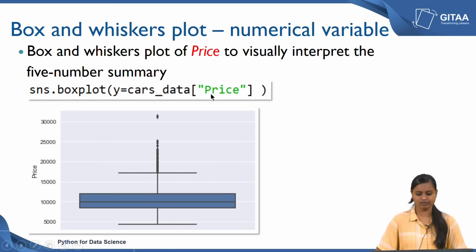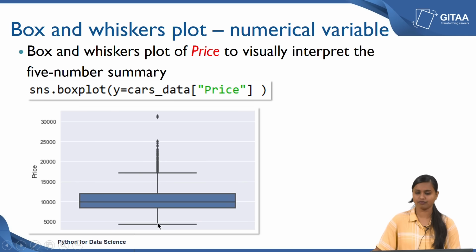As I have mentioned, since we have given price under the argument y, we are getting the price value on the y axis. Now let us try to interpret the box plot. It is called a box and whiskers plot because it has a box as well as whiskers. The horizontal lines are called the whiskers. This horizontal line is called the lower whisker, or also the representation of the minimum value, which is excluding the outliers. If you have outliers in your data, which are nothing but the extreme values, then it excludes those values and gives you the picture of what is the minimum value of the price.